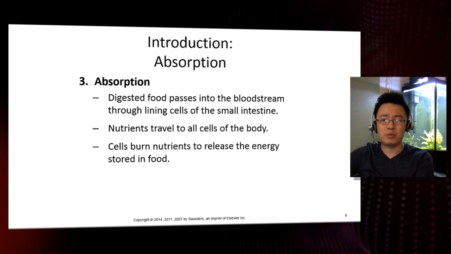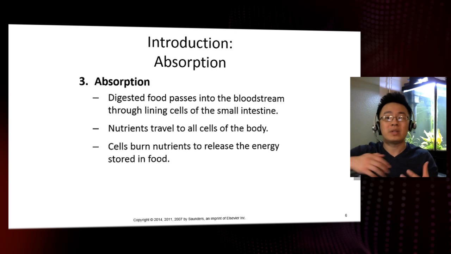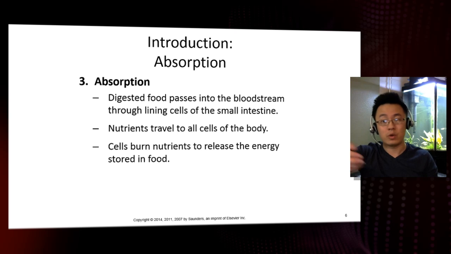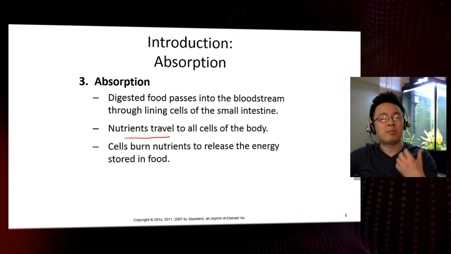Your digested food passes then into your intestines, where your intestines absorb those foods into the bloodstream through their own lining cells. Now, once they do, then the nutrient travels throughout the bloodstream, and then the bloodstream transfers that through these structures known as capillaries. We'll talk more about that in the circulatory system, but the food transfers across that pipeline into your tissue cells, where they start to take advantage of the foods that you eat.